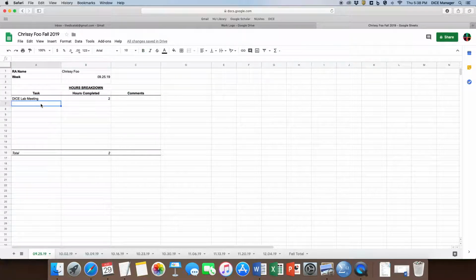In this task section, students will enter every task that they work on every week. So let's say for week 1, Chrissy did verification for 1 hour and data entry for 5 hours. Then the following week, she will also put down her tasks and how many hours she spent on each. But let's say this happened. Generally when students put zeros, it's because they are sick or something happened, right?